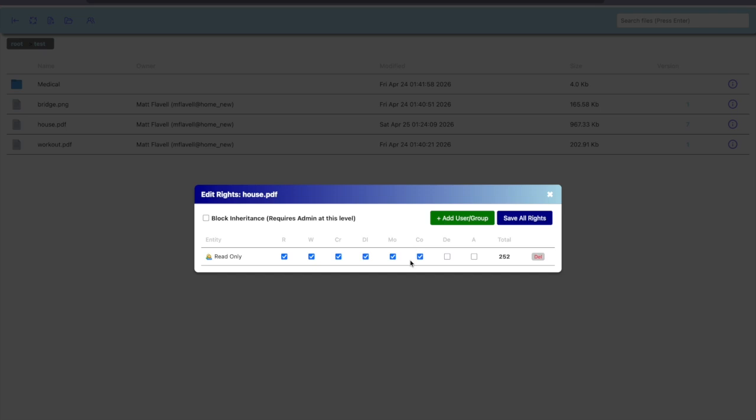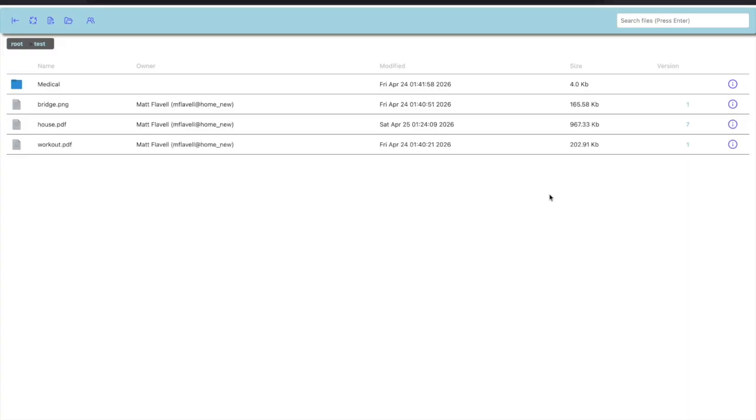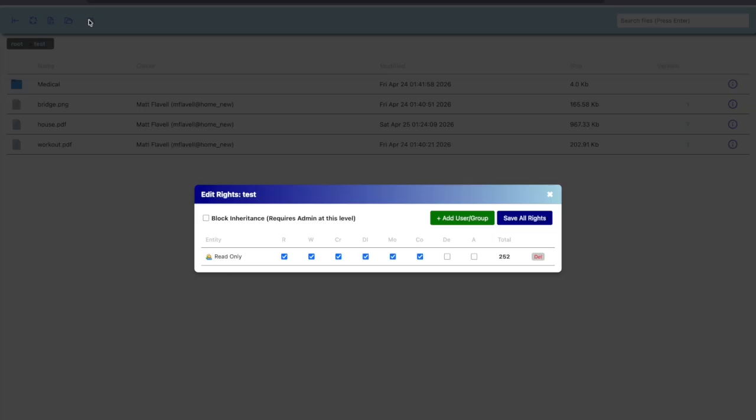They can move, they can copy them. It's very granular. They can create, they can read and they can write. But this group cannot destroy, and can't be the admin for anything right now. I'm not going to save that. One thing I'm going to take a look at for you guys is, let's click up here for this one.